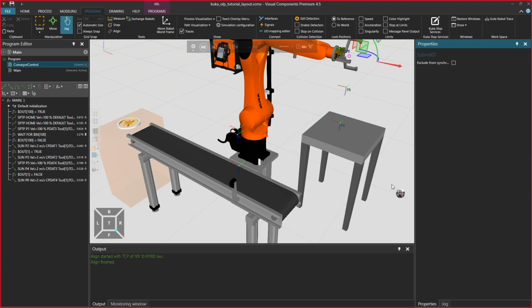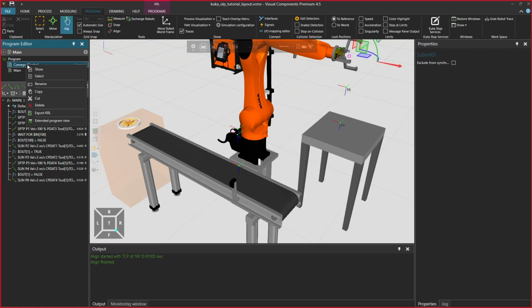So this basically means that you have two parallel programs running, the conveyor control and the main. Yes, and the difference is that in main you can program motions for the robot, but in the background task you can have logic, usually some kind of I/O statements there. And what I'll do in this case is I'll build my conveyor control logic on the background program.